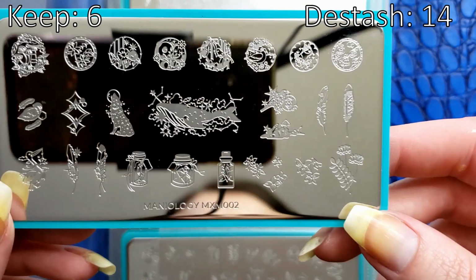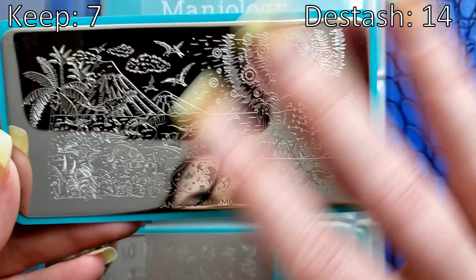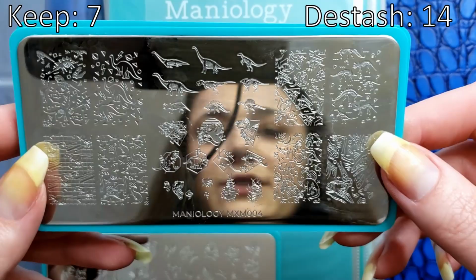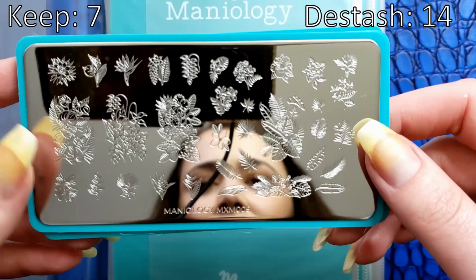And then we have a few from the same set, I believe. So this is dinosaurs. We've got a full scene. We have this one with individual dinosaurs and singular nails, which I've used. And then we have this one with some flowers and stuff like that. I think this one goes with this one. I'm going to keep all three of these. I like dinosaurs. I think they're cool guys.